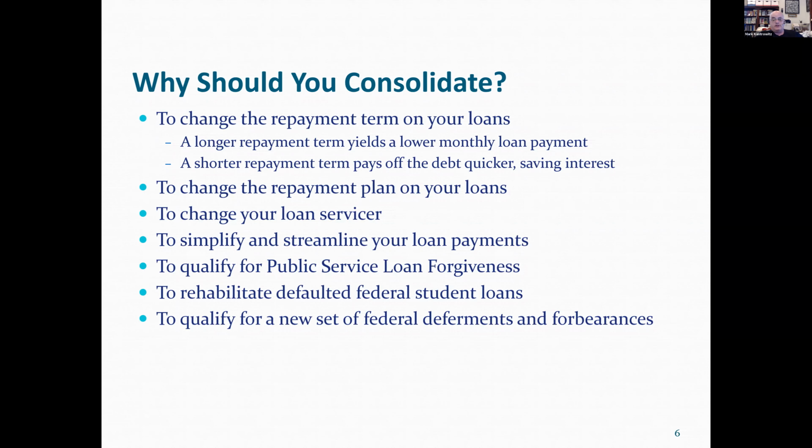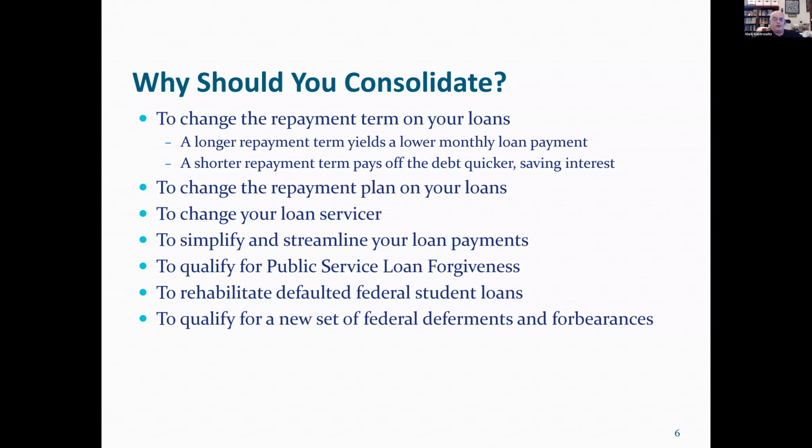Another benefit of consolidation is to just simplify things, and you might graduate with 8 to 12 federal loans and maybe some private loans. Well, consolidating your federal loans together gives you a single loan instead of multiple loans, and that can simplify the repayment process. These days, most lenders will give you unified billing so that you get one invoice, but it's a lot easier to understand and manage if you have just one loan.